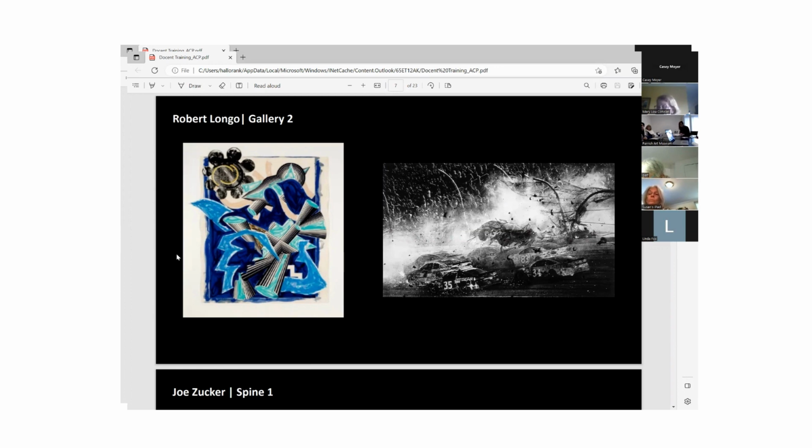So he chose this lithograph by Frank Stella, which you can see on the left. He's pairing it with a work of his own called NASCAR Crash, which you can see on the right. That's a commentary on a self-destructive American pastime. Robert says he considers himself an abstract artist, but working representationally. And like I said before, he feels that connection to Frank Stella's work, which he feels is not just a very quiet sort of abstract work, but is very animated.